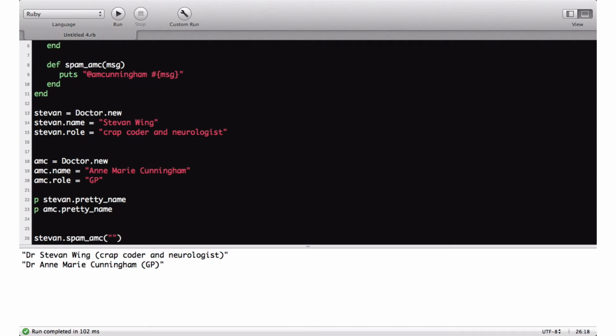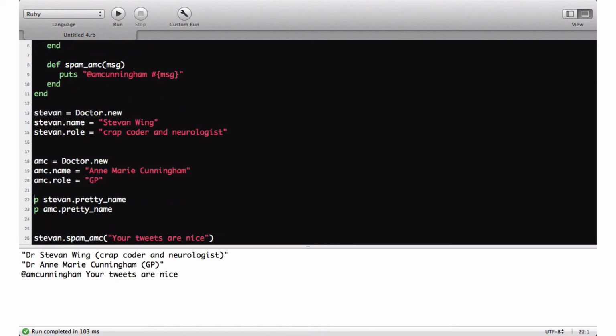Your tweets are beautiful. Because that's got to be really annoying, being told that over and over again. Your tweet's nice. So there you go. At the bottom, we now have called that method, and it has printed out "your tweets are beautiful."